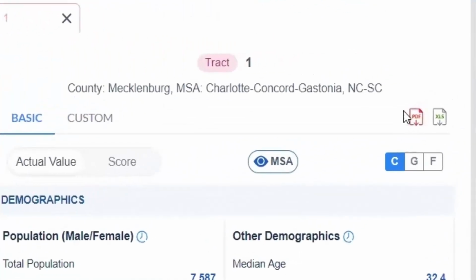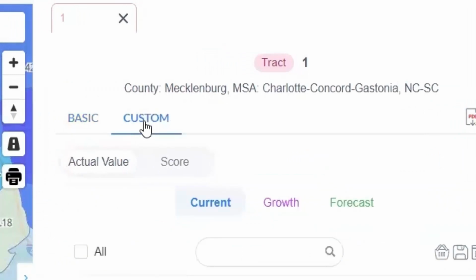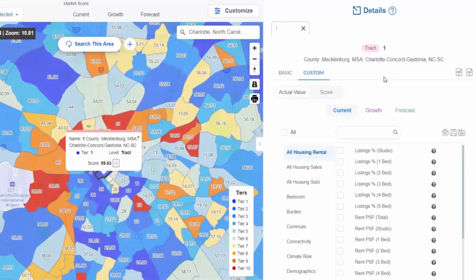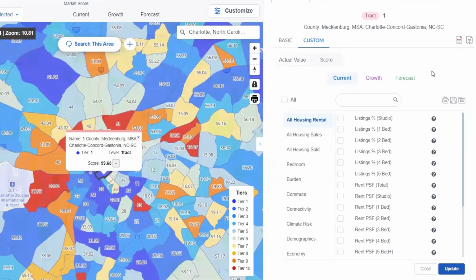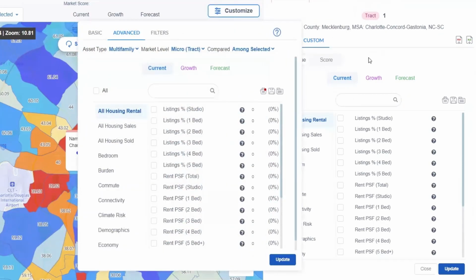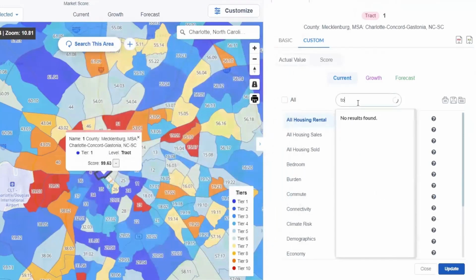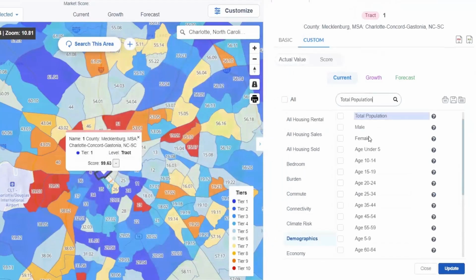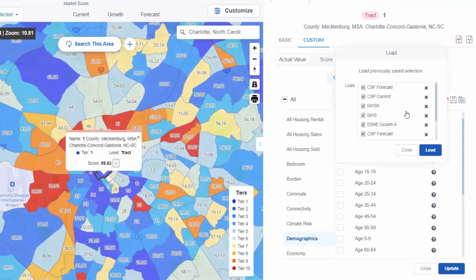So you can download this into PDF or Excel as well, or you can customize this section to create your own customized investment report. I'm going to select, for example, using the same method that you did in the location score customization. You can either search from our list of data, or you can load what you had previously from here.